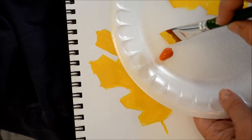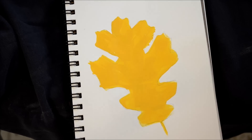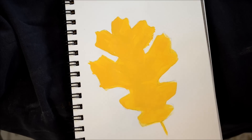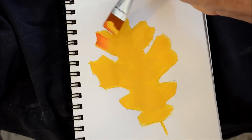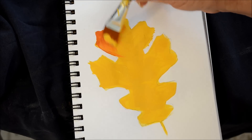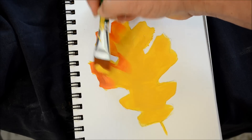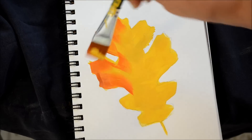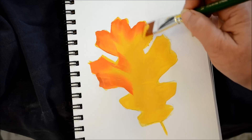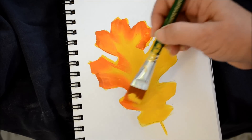Okay, this is Pueblo. I still have the yellow in my brush, so I'm just going to work a little bit of the Pueblo in there. This is kind of dry, so I might barely touch my brush into water. What I'm going to do is just kind of blend this along the edges to add that darker color. Lift your brush here and there as you go just to see how it's blending in. It doesn't have to be perfectly the same width of the Pueblo. If you're getting it too wide, you can also use a smaller brush if you're more comfortable with one. I'm just blending that into the underneath color.